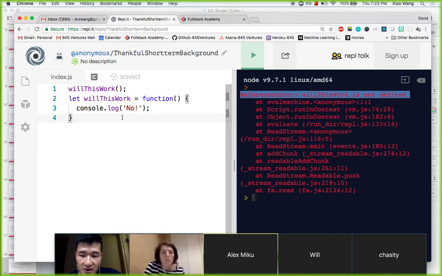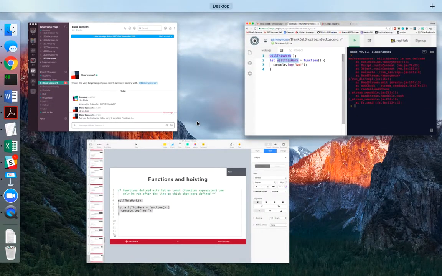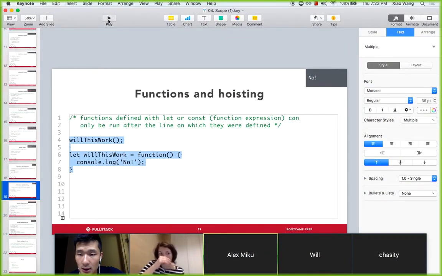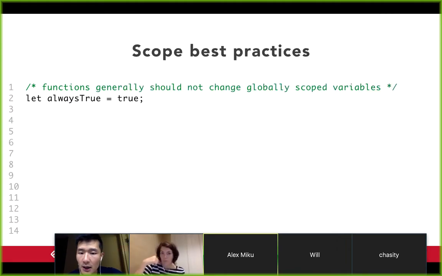And once again, the difference is because when we create it with the function keyword, it's a declaration, so JavaScript recognizes it as a function on the first pass through. When we do it this way, it doesn't recognize a function, it just recognizes that the willThisWork variable exists, period. And so in that case, we can't execute it because we don't know what the value is yet. Cool. So that's all this stuff.